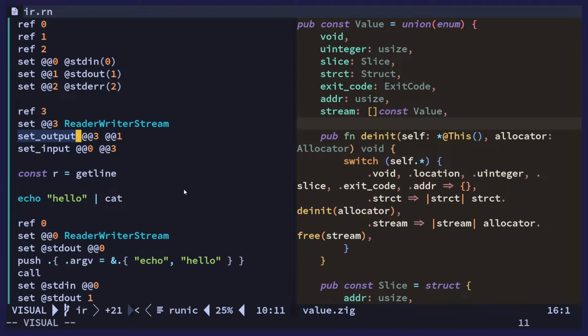We could also call it forward, forward output, forward input. Is there a difference here? Or is there actually a difference here? This is automatically the reader, this is the writer. Source, destination, right? We don't need to specify output and input. So this would be the same thing. We just forward, or redirect, I guess, is another word, but I'm using forward here. So we're forwarding from this to out, and then from the standard in to this. So this would just connect standard in to standard out, basically.